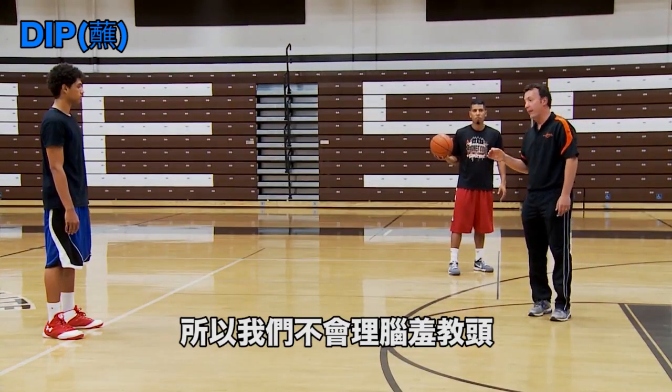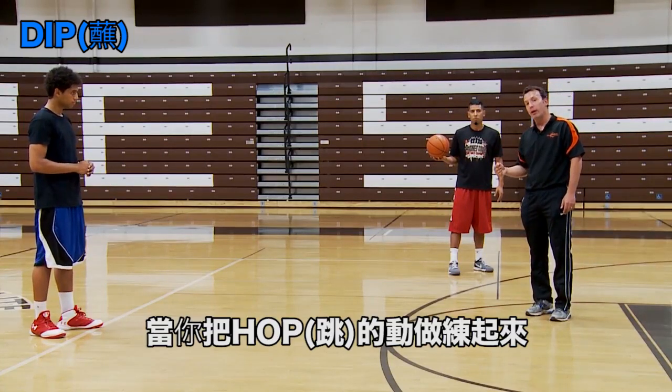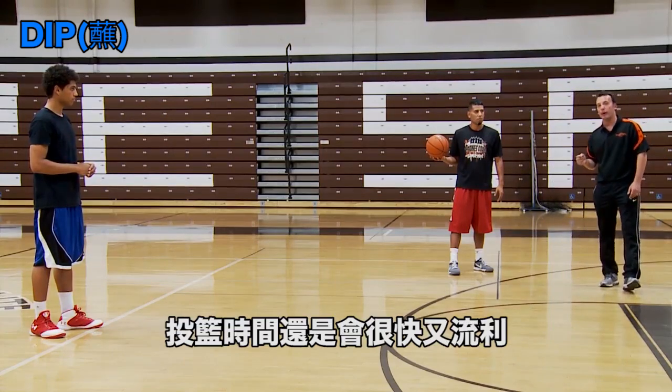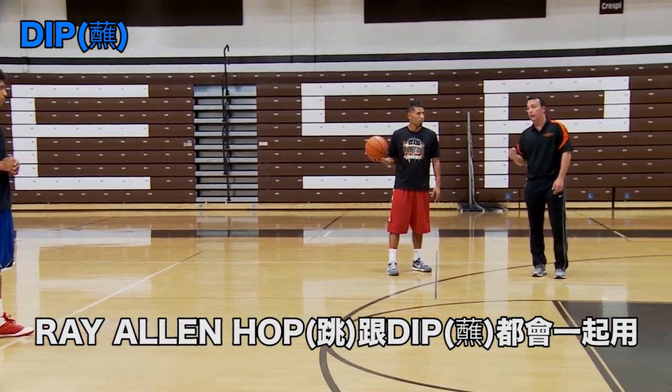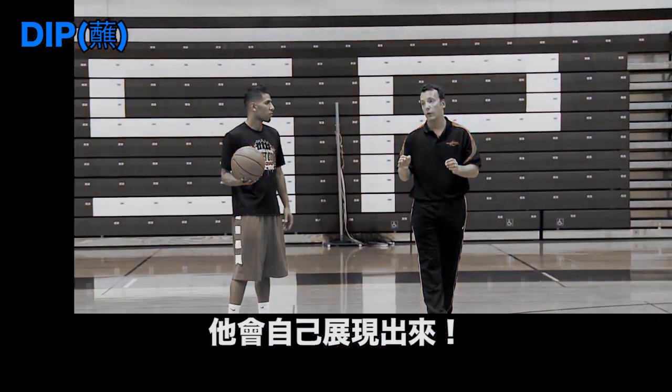So our take on that, and the same thing with the Pro Shot system, is if you do your preparation with the hop, doing a dip will not take any more time than it would normally take. Ray Allen does this and has a little bit of a dip, and that rhythm you get is crucial.